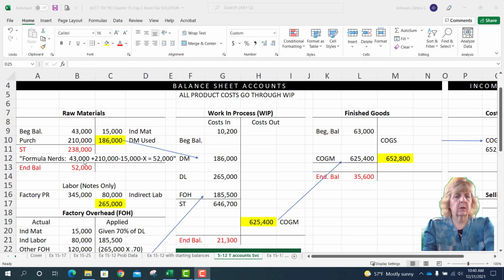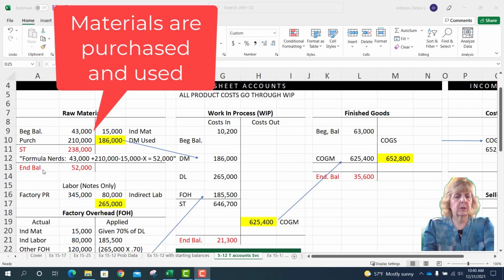Okay, let's start with materials. 2 things happen to raw materials. They are purchased and they are used. On the debit side, the author told us how much was purchased. He told us how much of the materials used were indirect. He specifically told us that $15,000 of the materials used were indirect. So what I would do first is notate in the materials that they went down because $15,000 of materials were charged out to the general factory. The offset on those indirect materials is a charge to factory overhead.